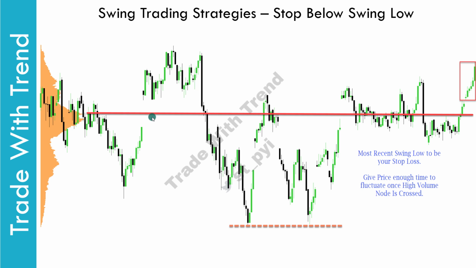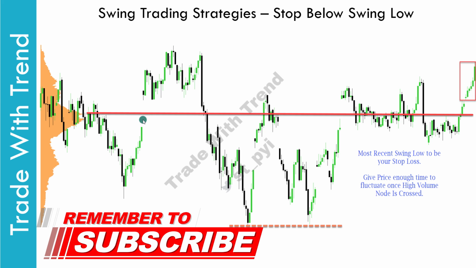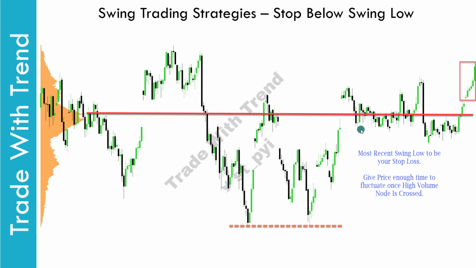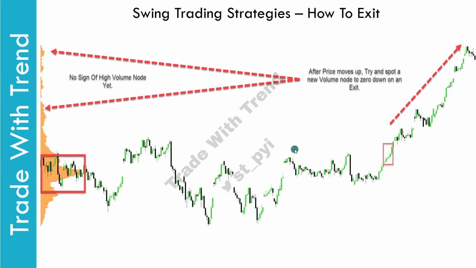Always remember that a stop loss is to be set in such a way that it accounts for the underlying volatility in the instrument. If the stop is too near, it would get triggered without altering the structure of the trend. Do not forget this aspect. So let me now show you how to exit a trade based on this method.